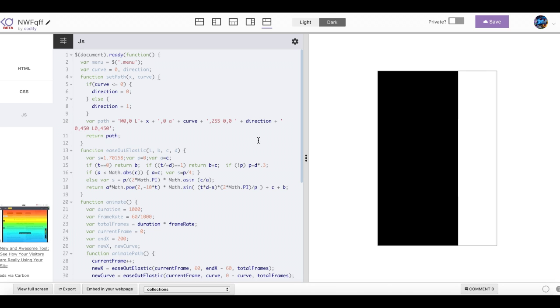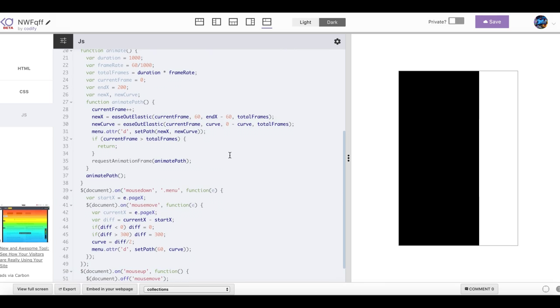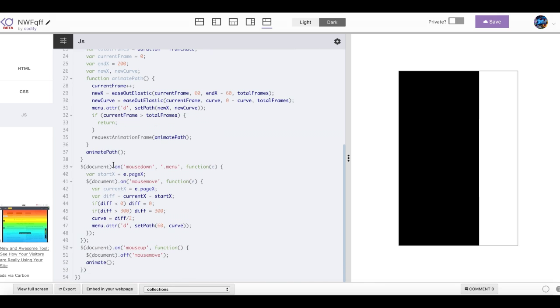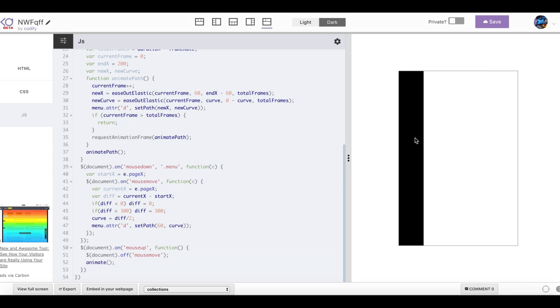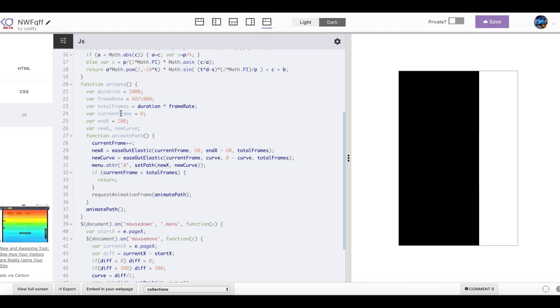So I hope you liked this tutorial. Once again, I'm going to go over it real quick. What you do is that when the mouse up happens, basically when you drag this and then release the mouse, that's when this mouse up event handler gets called. Basically what we do using jQuery is setting the mouse move event handler off, effectively just disabling it, and then calling the animate function. And the meat is this animate function.